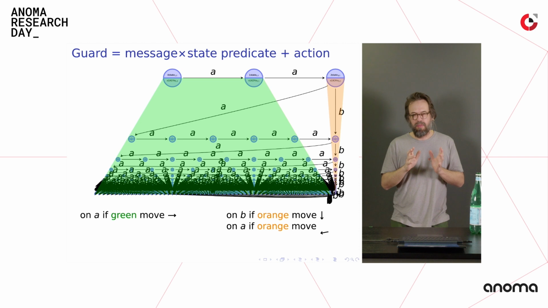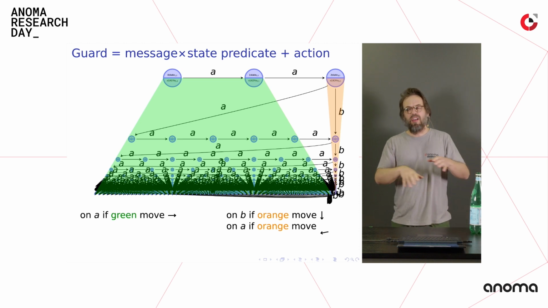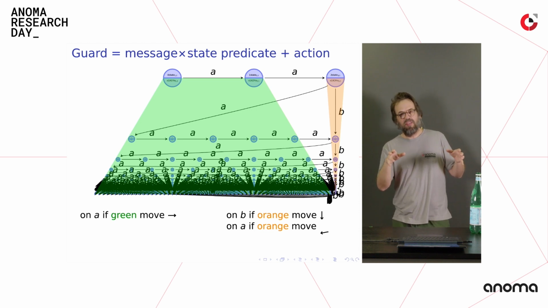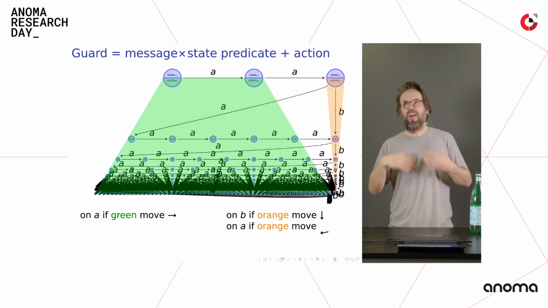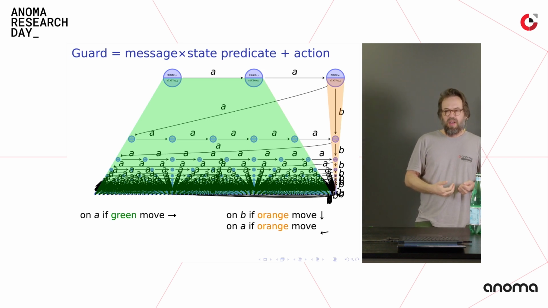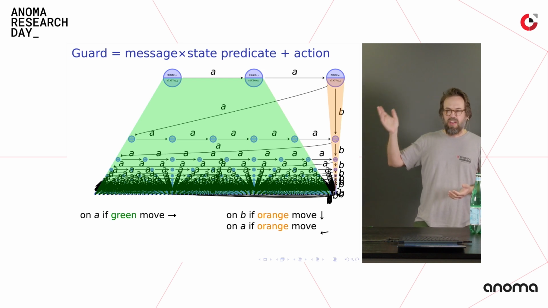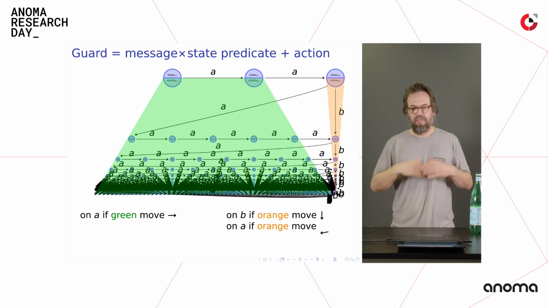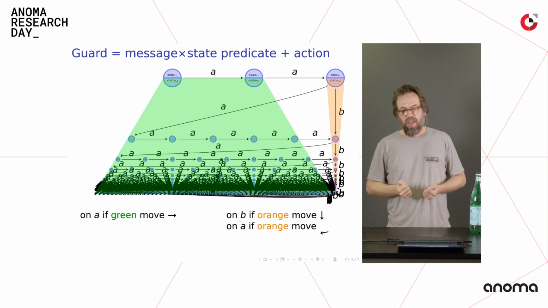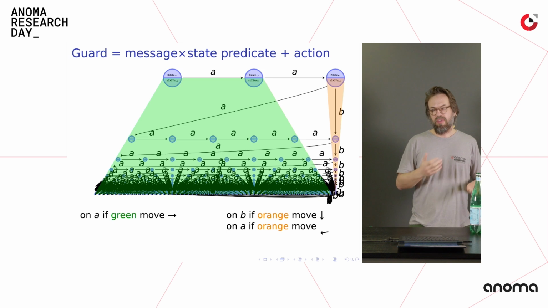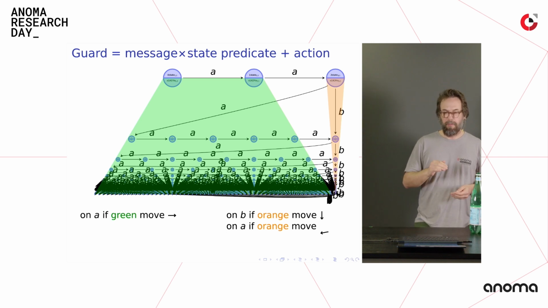As the countable state spaces are typically structured, I might do something clever. I might find out, well, the state space is huge, but I can discern a finite number of equivalent states, and for each of these equivalence classes of states, I describe via an action what I want to do. And this is the example. So for example, if I have all the states that are touching green, if they receive an A, then they just move to the right. And in the orange states, if they receive a B, they go down, and if they receive an A, they just go to the next row.